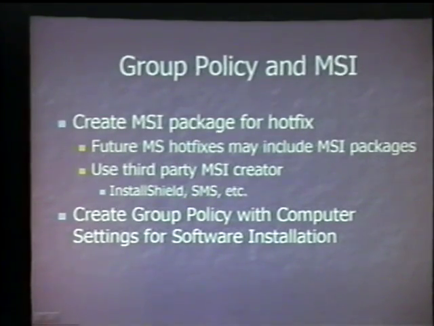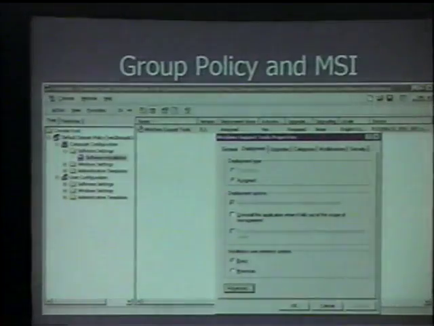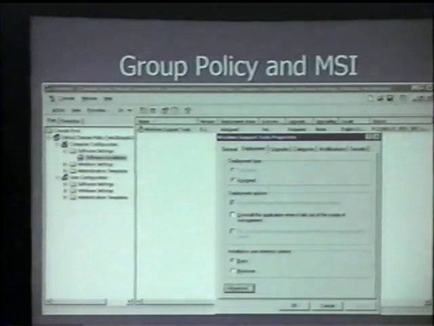To create these, we can use SMS to create MSI packages. InstallShield is a third-party provider that will create the MSI packages. I think I've got a picture of a group policy that I have, and I wanted to shove out this particular patch called Windows Support Tools as an MSI. I can shove that out, and I can assign it to a box so that the next time that machine joins, it's going to go ahead and pick up that particular patch and get it dropped to the system. So if you're in the Active Directory and group policy stages, you can deploy your hotfixes this way going forward.